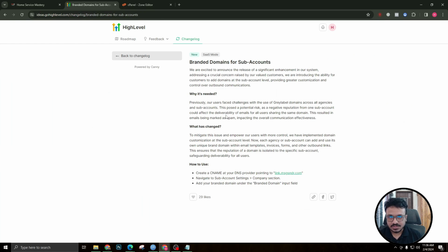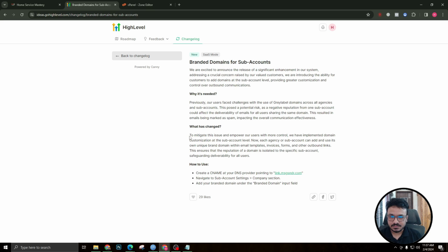That has actually changed, and I would say this is a significant improvement or upgrade, guys, because previously, I've faced this in the past, when you have the agency level API domain in your sub account and the sub account is sharing that domain and it's also sending emails from that sub account, most of the times because of a domain mismatch, because you've connected your dedicated domain in SMTP, at the same time you have a different domain for API, these actually get spammed. That's why they have changed it now.